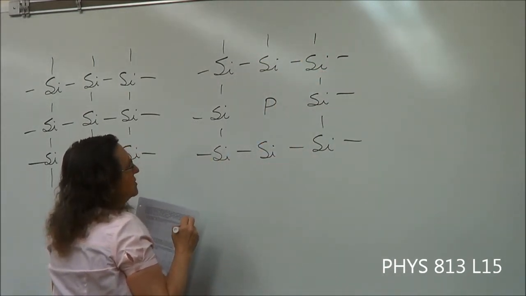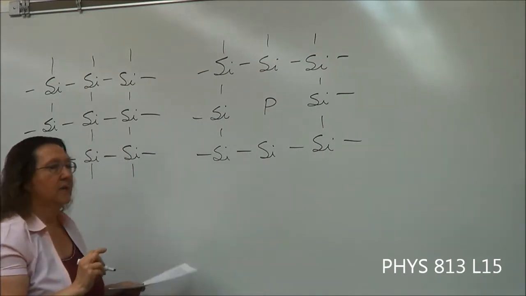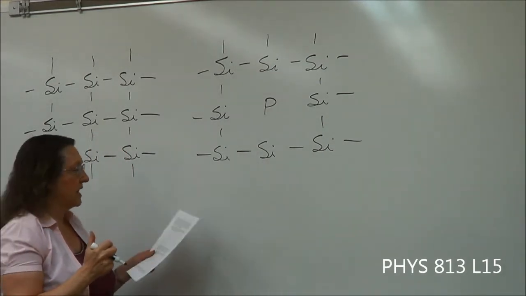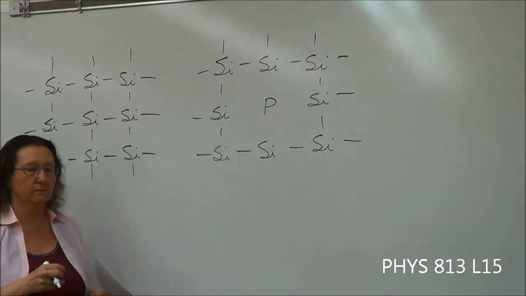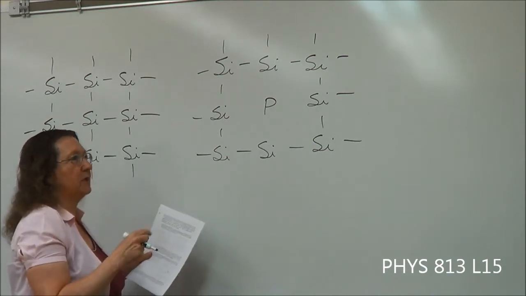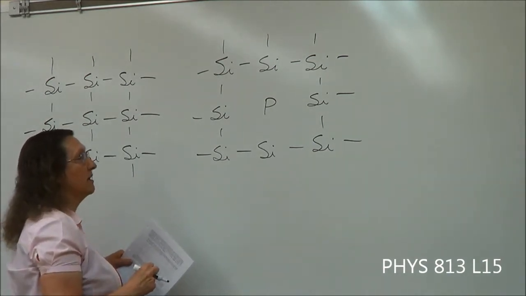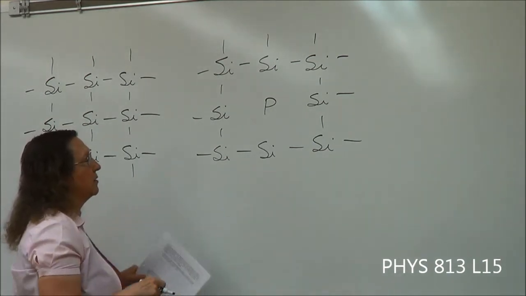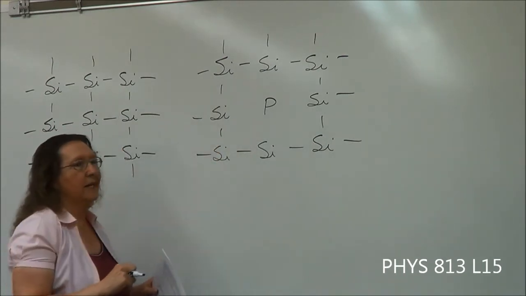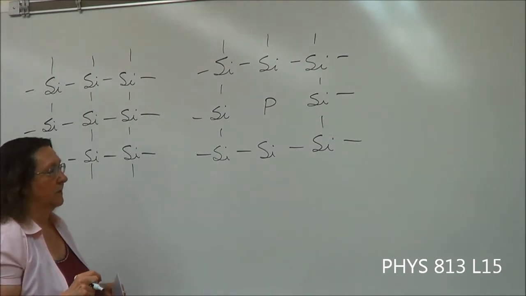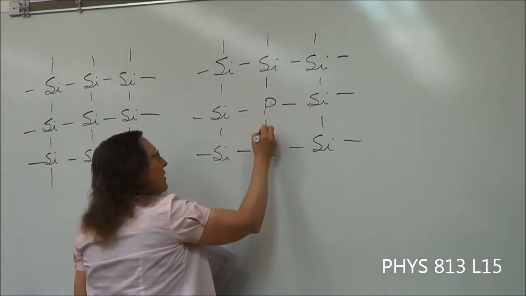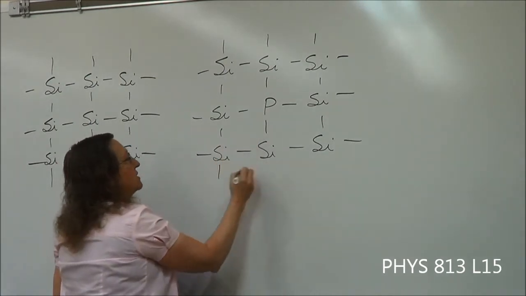Okay, so that's all I'm going to draw at the moment. Now, if you look at phosphorus, phosphorus has a valence of 5. I don't remember exactly, but it has to be on the right side of silicon in the periodic table. So in its outer shell, it has 5 electrons. 4 of them can easily bond with, oh, I need some more bonds down here.